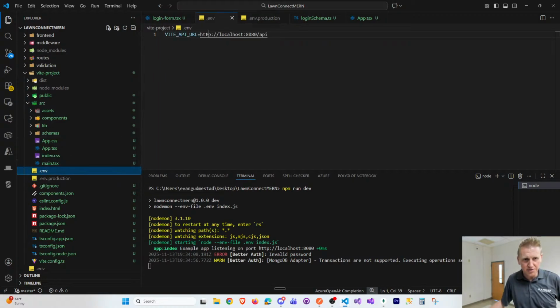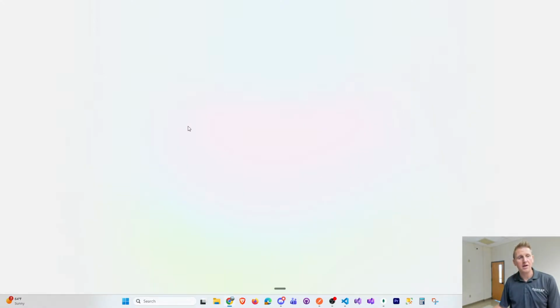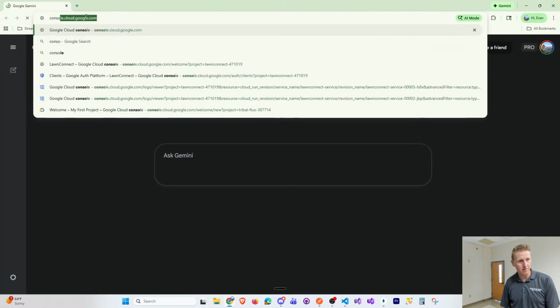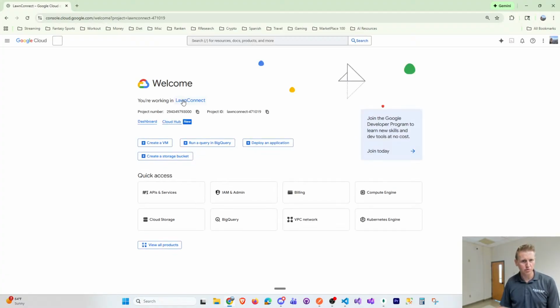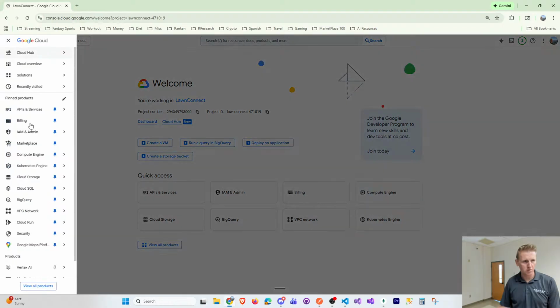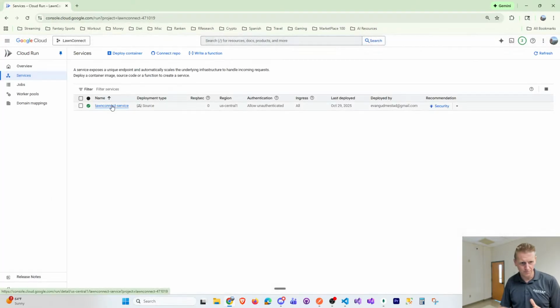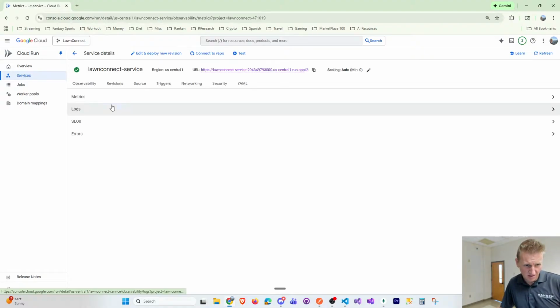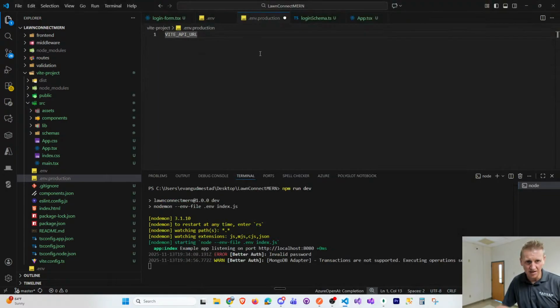So I'm going to copy this variable name into here, and I've got to get my gcloud URL. This is where I'm going to guess I'm going to hit a little bit of turbulence.